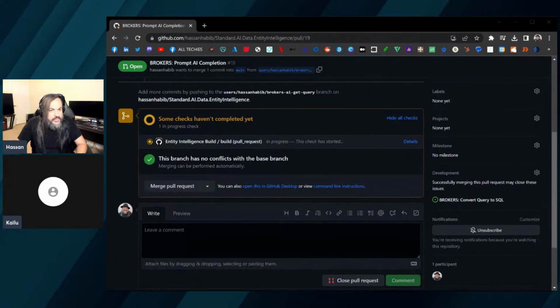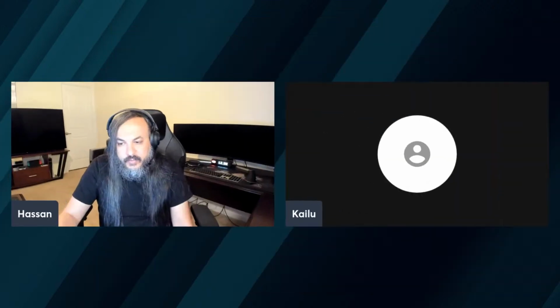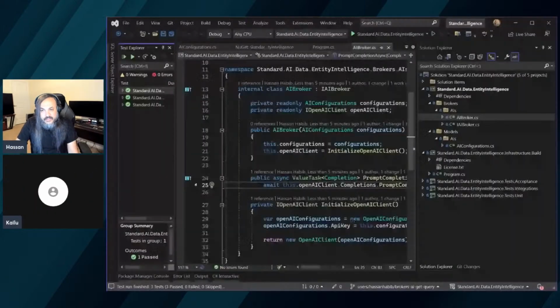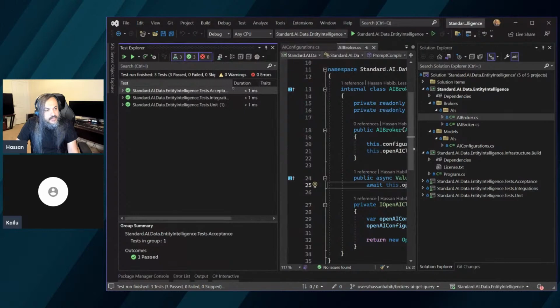I don't think we have to register anything just yet, because there are no callers yet, but we will have to. We'll have to build that client like we did with the OpenAI library to make sure that we register the stuff that we did. So for people watching, I basically ran the build and test here because it's much faster, just to make sure things are running as expected.